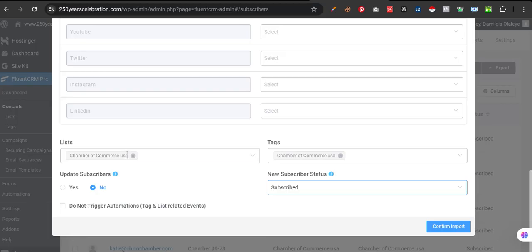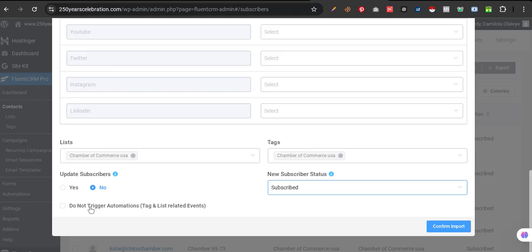So if you want them to be added to this Chamber of Commerce list, and you already have an automation actively running, automation simply means you have preset a group of mails that a group of people are receiving.